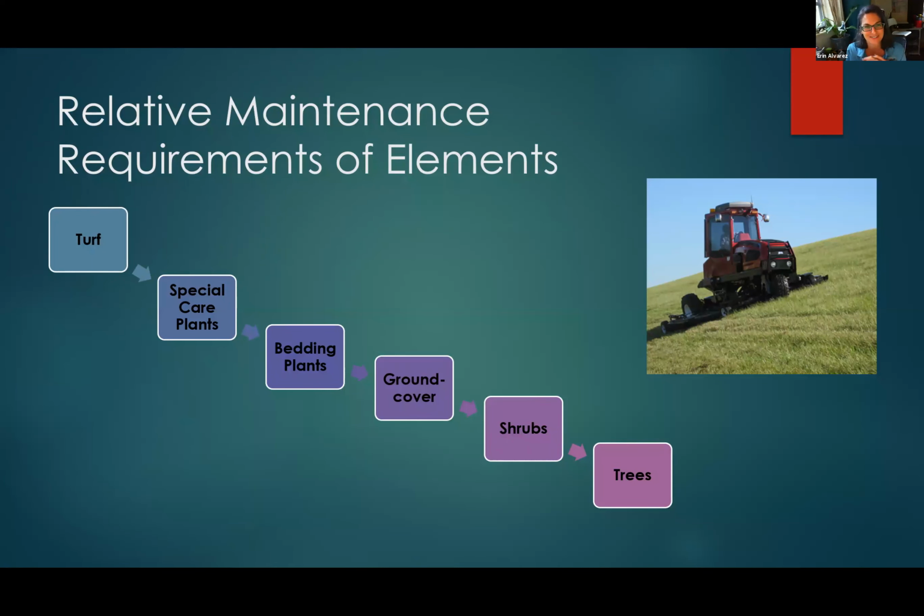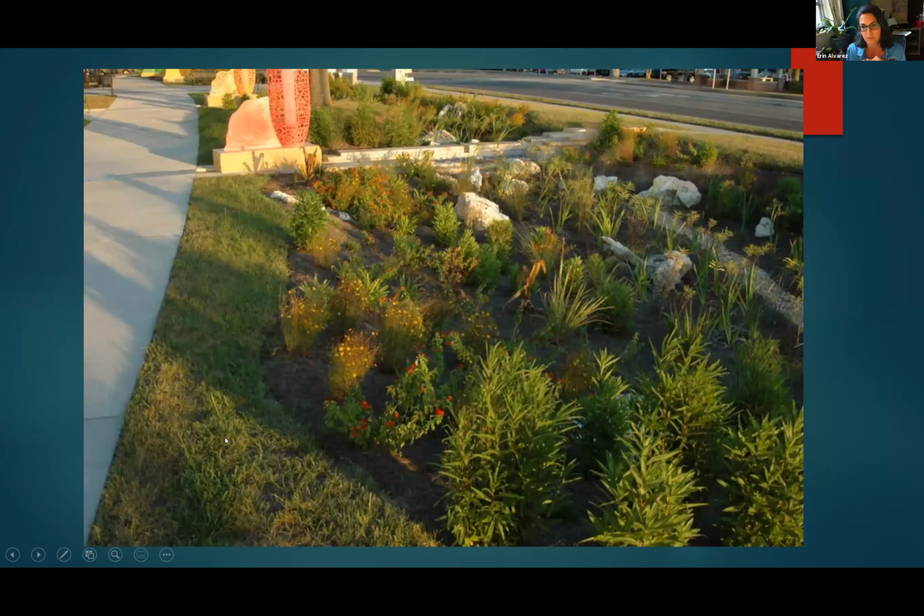So that's another talk I'd love to come give. So what is landscape maintenance? It is everything that needs to be done to manage a landscape. And so when we look at our principles, it's mulching, right? Mowing, plant management. So pruning, deadheading, pruning back, fertility programs, pest management programs.